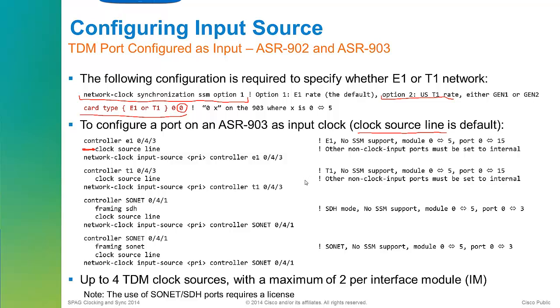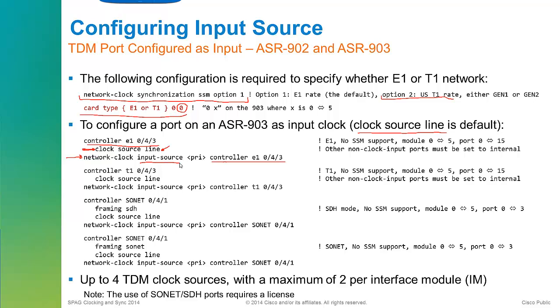So what you do here is you say the controller, in this case port number 3 in slot 4, and it's clock source line, and that means that controller will then take that clocking and make it available to the internal oscillator. Then we have to add this to say take that clocking information from that controller and condition our internal oscillator, what's called T0, based on that controller's frequency. So this will take the frequency from the line on this controller and make it an input source to our internal clock.